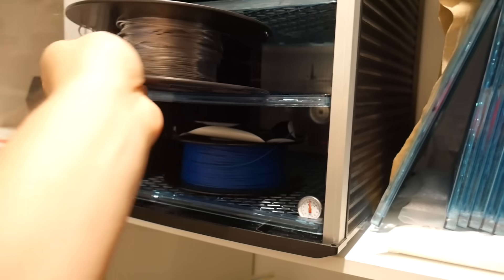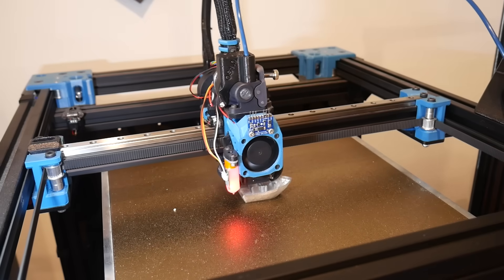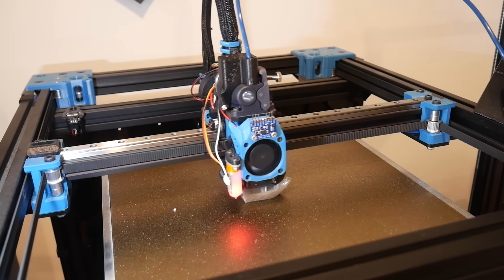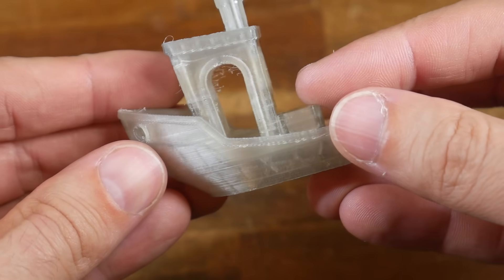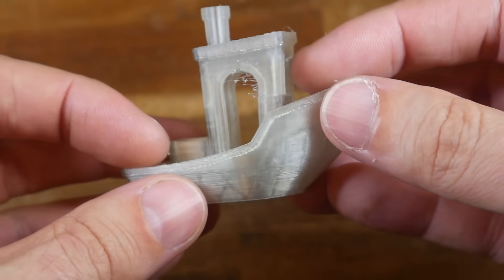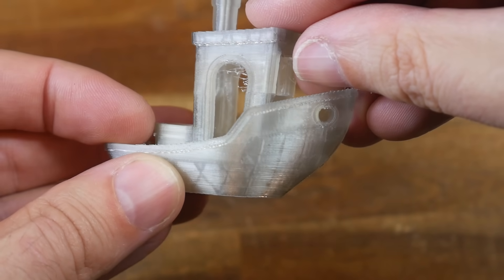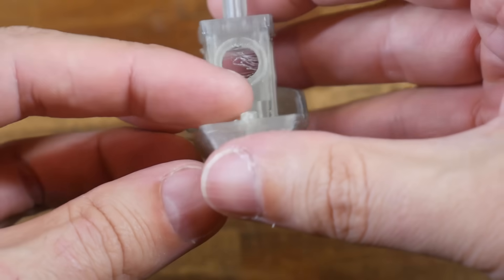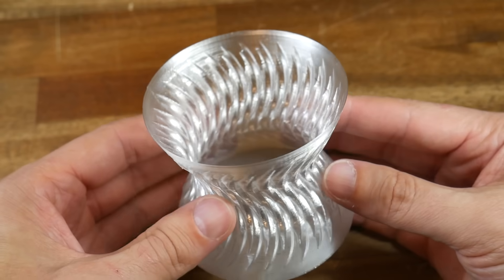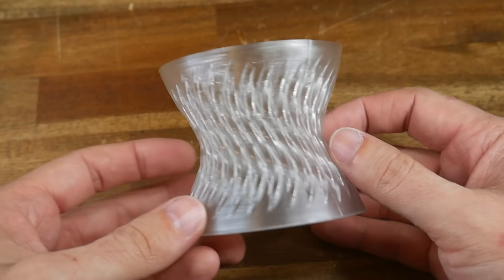Now that I had some more useful lengths of filament, it was back to the dryer and then more 3D printing. I started with a full-size Benchy, and this filament was closer to ideal, so only needed a flow rate of 130%. And this is undoubtedly a Benchy. There are some issues such as stringing, and it looked like the extruder might have slipped just for a brief moment, but considering I've done no specific tuning for this, I think it's a very promising start. I then ran one of my own vase designs, which I think turned out really nicely. And honestly, it still blows my mind that I've printed this from a recycled drink bottle at home.